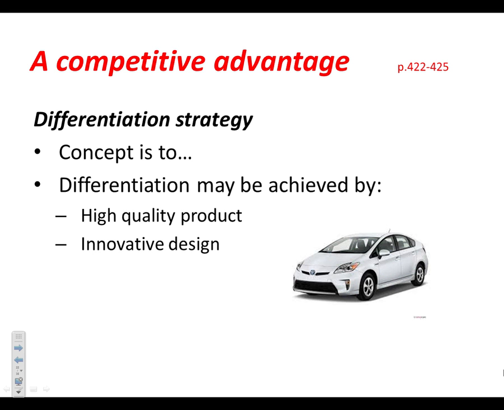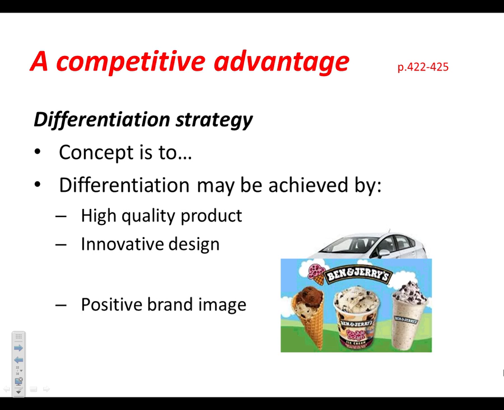Another one is innovative design, okay? Toyota have gone, you know what, we've got a reputation for building reasonably priced cars that are fairly bulletproof, apart from the fact that their airbags the other day got recalled. But they've looked at an innovative design, okay? Mercedes haven't brought out something like the Prius that has been as popular yet. So you can differentiate with an innovative design. Now that's going to require R&D, which costs a lot, but people might be into that, okay? So innovation is a good way to differentiate.